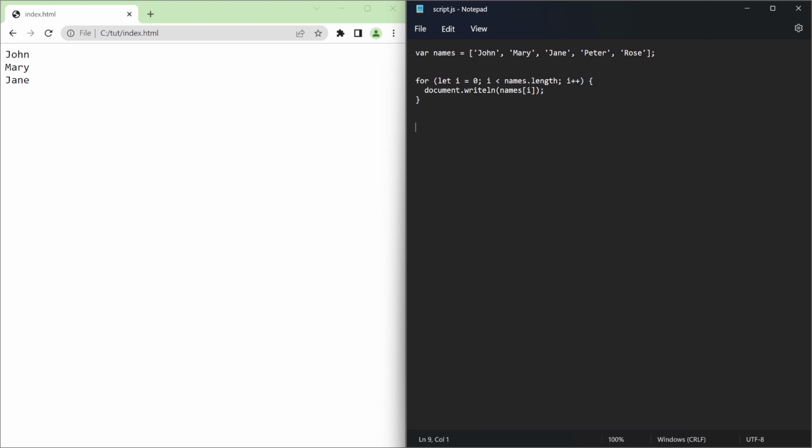So in summary, arrays are just a list of values. Now you can use any kind of values. In this case, we use strings, but it can be an array of numbers. You can have different numbers in the array. You can have different booleans in an array. Whatever value that you want to have within the array listed. You can access each element in your array by indexing, because each element has a number starting from 0 to 1, 2, and so on. And that helps you to get an individual element of that array.